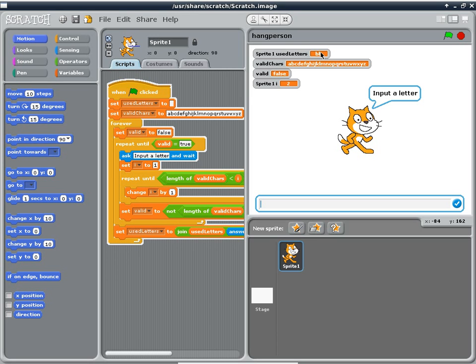All right. Okay. So what we want to do today is to change this block of code so that we can utilize used letters and valid chars, and those two will be related to each other. In other words, if I guess the letter B, I will add the letter B to used letters, but I will also remove that from valid chars because it's no longer a valid input. Okay, so we'll go ahead and try to see how we can modify this program so that it will behave this way. What do you think I should do first before I try to do this kind of surgery on an existing program that works up to a certain point, even though it's not 100%?